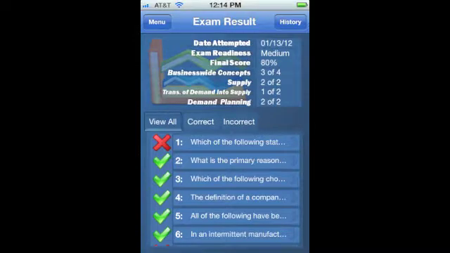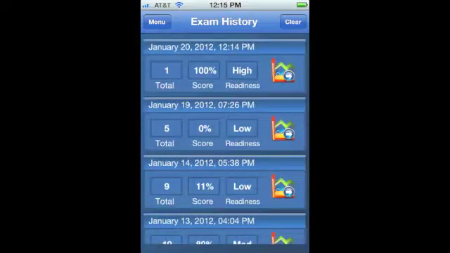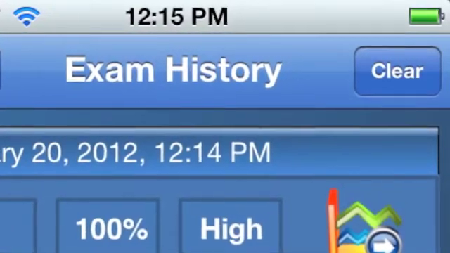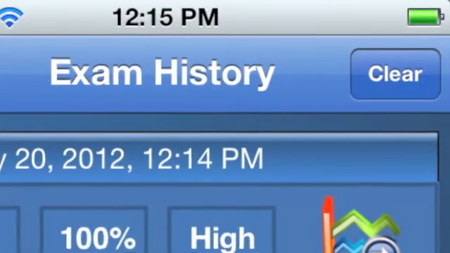And from here, what you can do is go ahead and hit the history button screen in the top right-hand corner. So this is the exam history screen. Basically, it shows a modular layout of the dates and everything that you've taken different CPIM practice tests through PPIM. And what you can do is simply click on the graph that shows the little arrow on the right-hand side there, and it brings you right back into the exam results screen and gives you all the detailed analysis of that particular exam. Now you can clear these exams at any time by pressing the clear button, and it'll prompt you to confirm deletion of all the exams shown on the screen at the time.